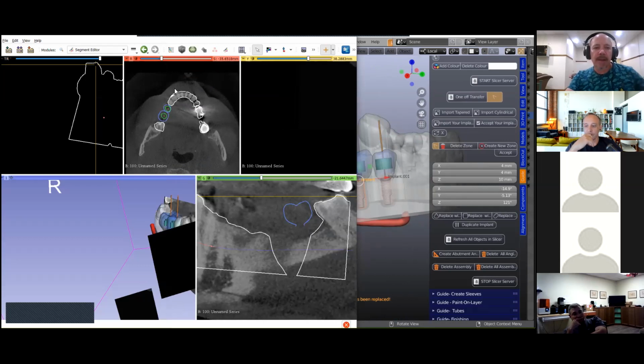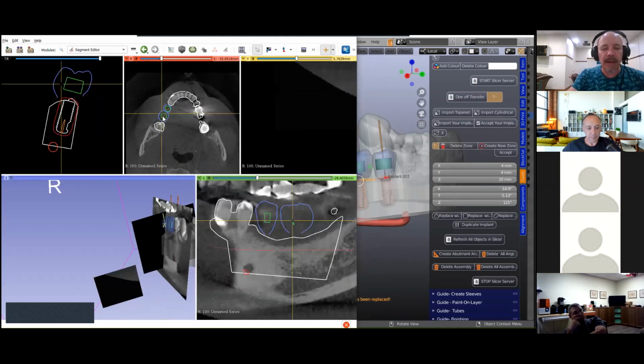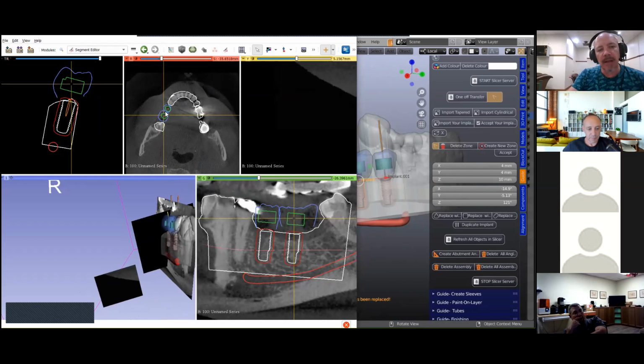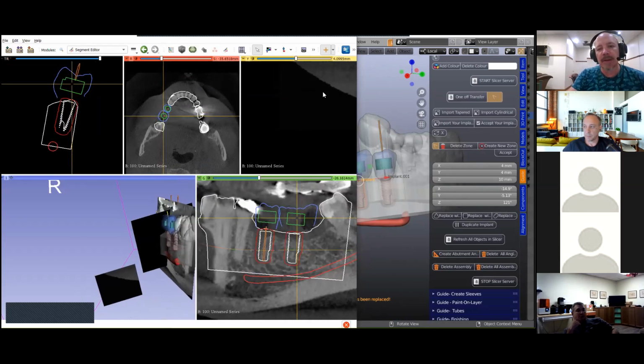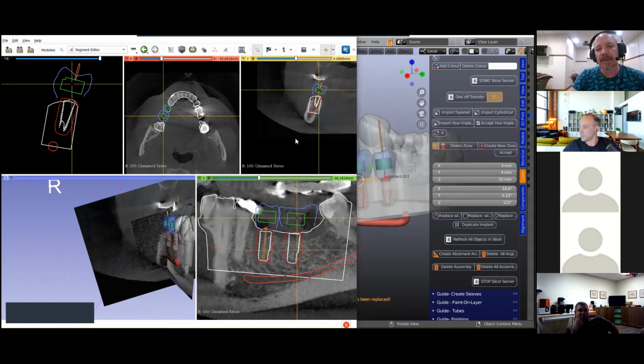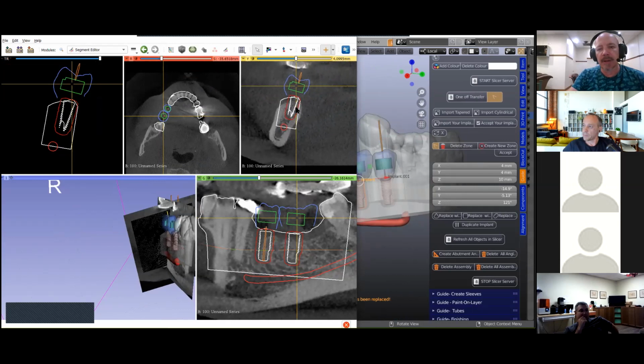And now using the shift key, you can quickly view each, and moving the mouse, you'll get a cross section of all of them. So it's quite handy to have that. So we're going to just zoom in here, and now we're working on the molar.